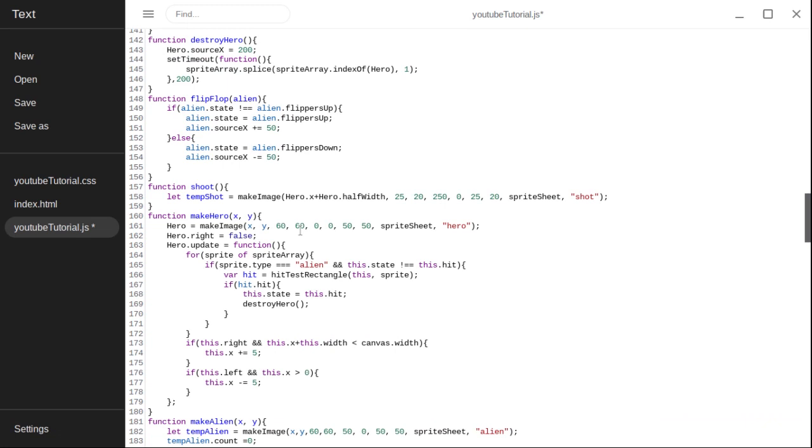But then remember, it's a rectangle, so I have to come back a little bit, half the width of my shot image, which is 25 wide, and half of that's really 12.5. So you can just write 12.5. And for the y coordinate, that one is just the y coordinate of the hero, because the y coordinate of the hero is the top, and I want it to be at the top center. So we can just say hero.y.